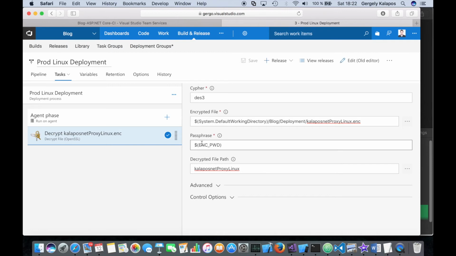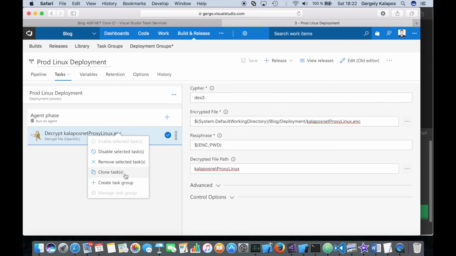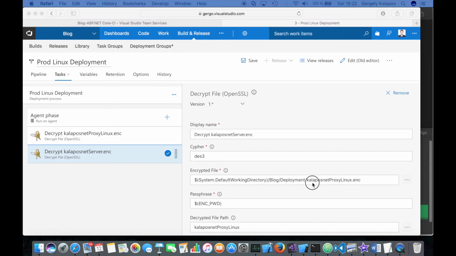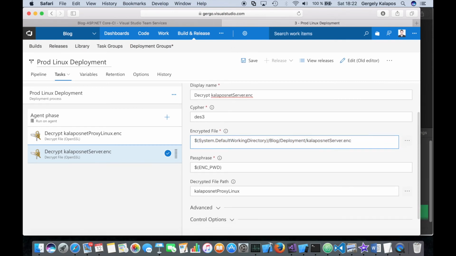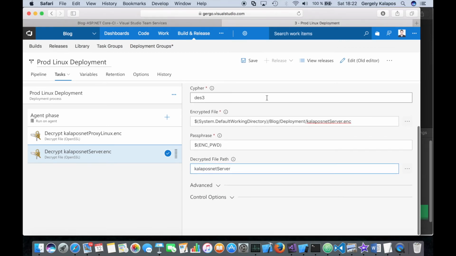Now my setup is really special. I need 2 SSH keys because the deployment machine itself is not exposed to the internet. I have a proxy, so what we defined now was the SSH key for the proxy, and we need another one which is really for the deployment machine. So let's also set up that one very quickly. We need the encrypted file. The password is the same, and the path is that.